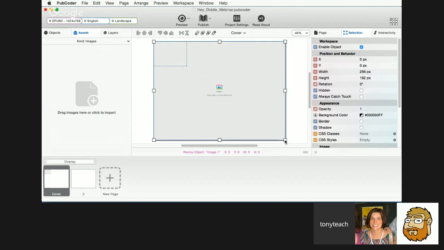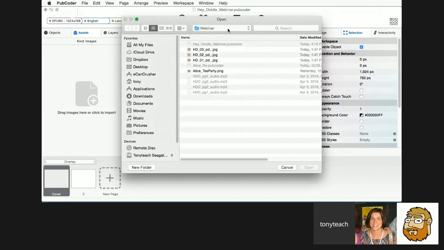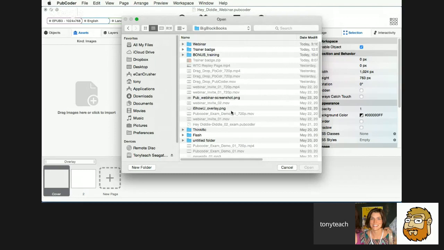Now, if I remember right, I don't think I brought in... Okay, so I can drag an image here, or I can click to import. And again, I keep forgetting how cool this program is. So it's like import from disk or import from the internet. We'll talk about import from the internet in a second, because it's pretty cool. I'm going to go grab something from the desk. And let's see if I have, I believe I have.